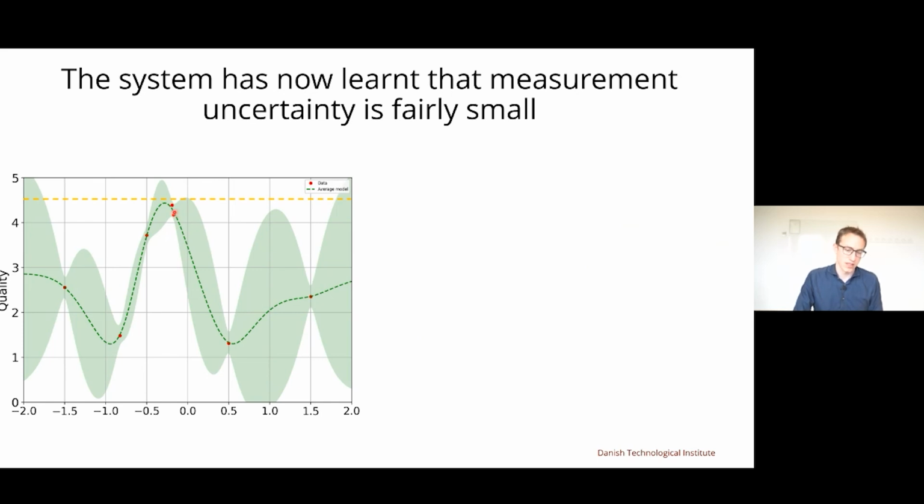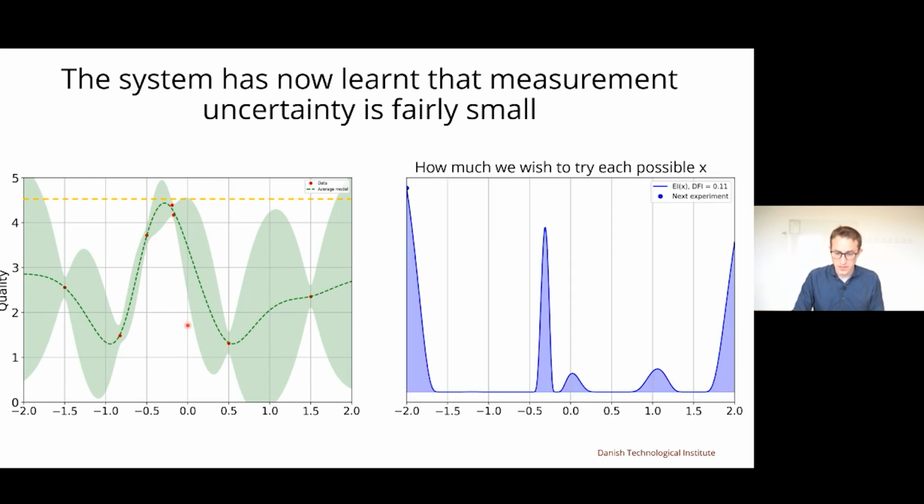But similarly to the other side, we also have a bad result over here. And since we assume that the process will be smooth, that means that there is a peak hiding in here somewhere in the middle. But it could also mean that there could be an even better solution out here. And since the math prioritizes not just reaching our goal, but also weights it by how much more than the goal we can achieve, it will want us to go away from this optimum we have found here, because it could be just a local optimum, and go out and check in the corner here whether there's an even better solution to be found there.